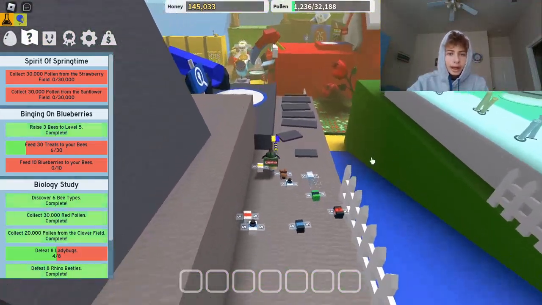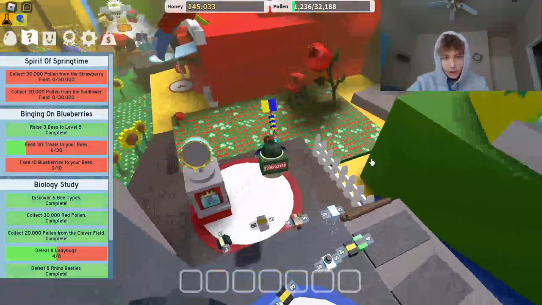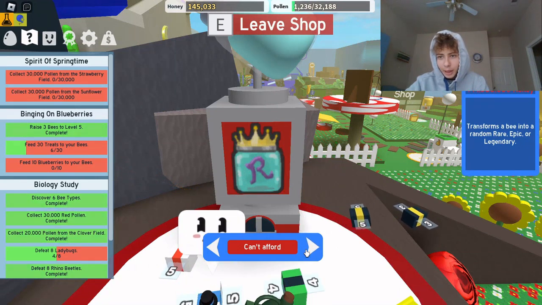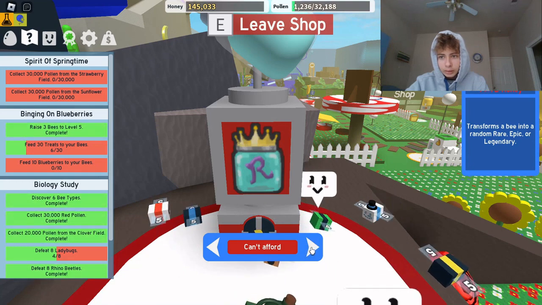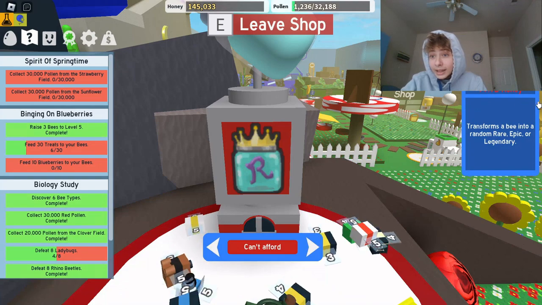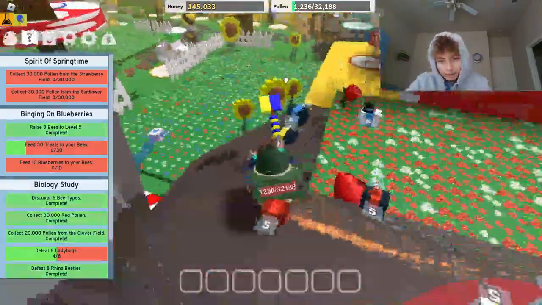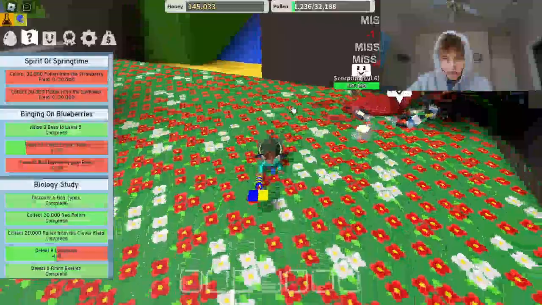Alright, okay, so we got a cannon right here. Okay, we cannot fire that one. Alright, this is where we buy royal jellies. What's the max of this? Wait, hang on. Wait, go this way. Okay. 99.9 billion for 100,000 royal jelly. Oh my god. Who's gonna buy that? Alright. We got roses. Oh my gosh, we got scorpions.